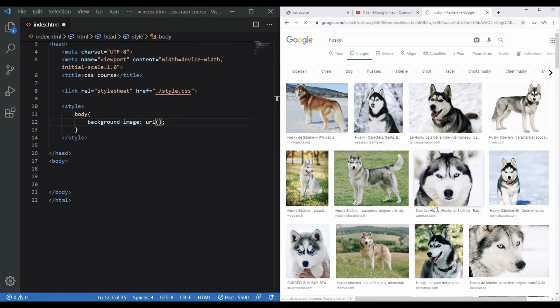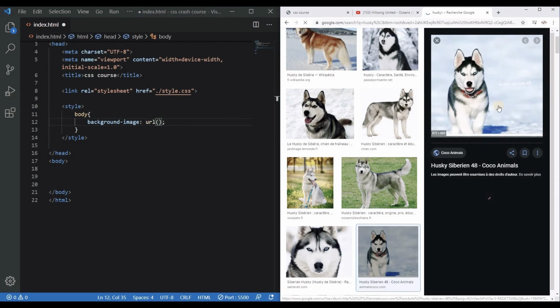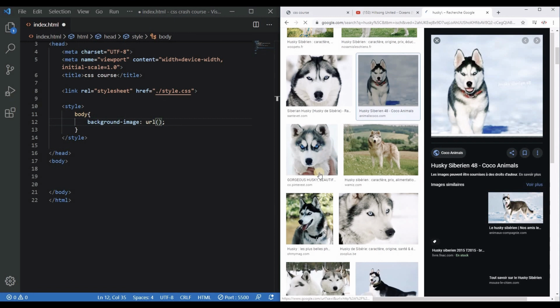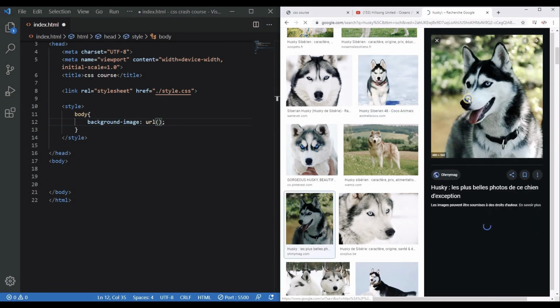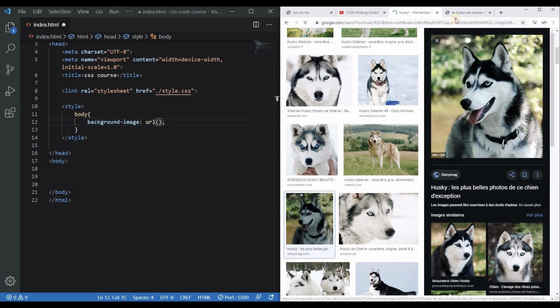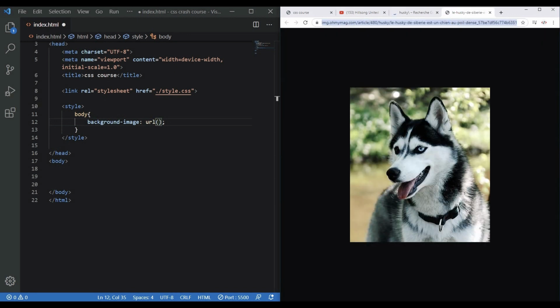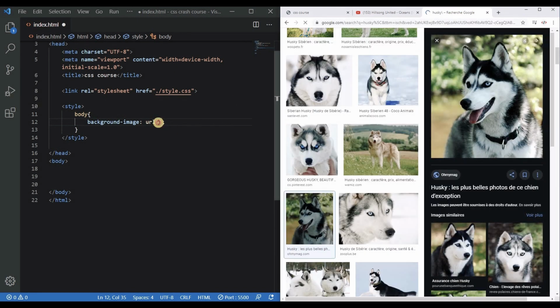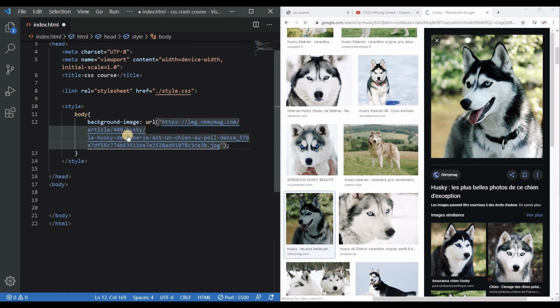Okay, no need to fix it. Alright, so this time I like this one. That's good. And we open it in a new tab, copy the link for it, and paste it right into here.